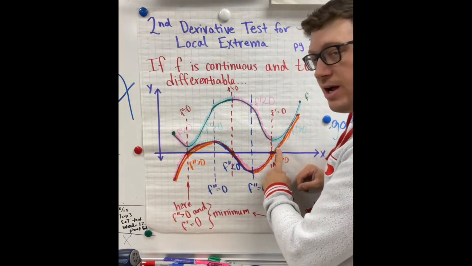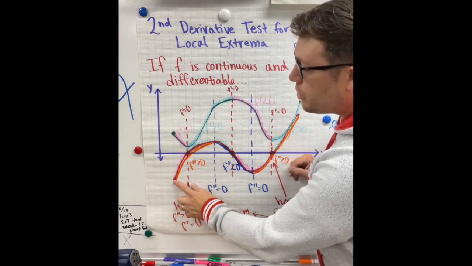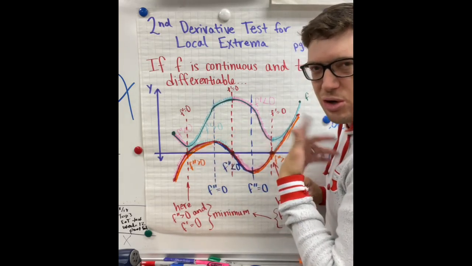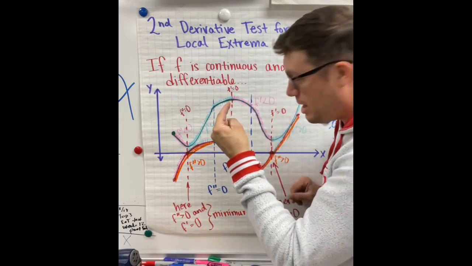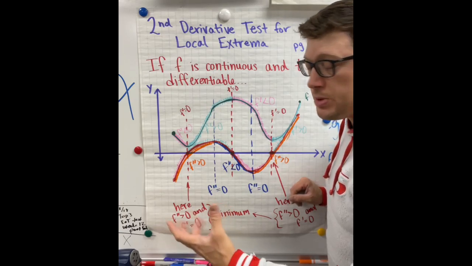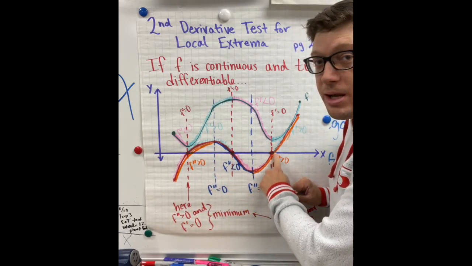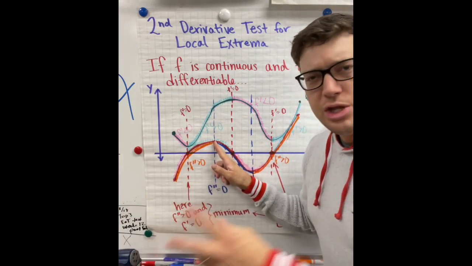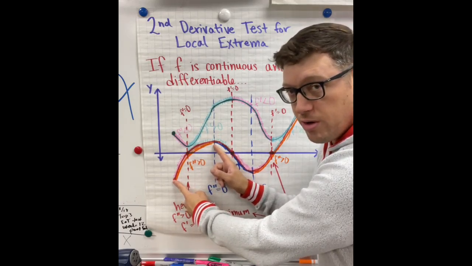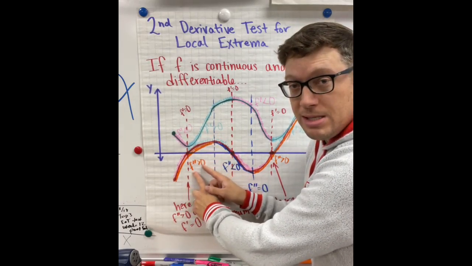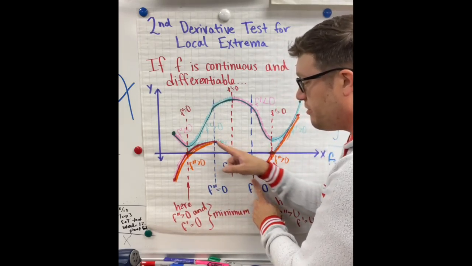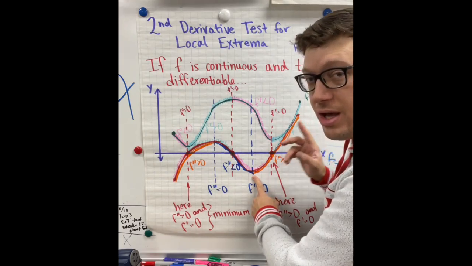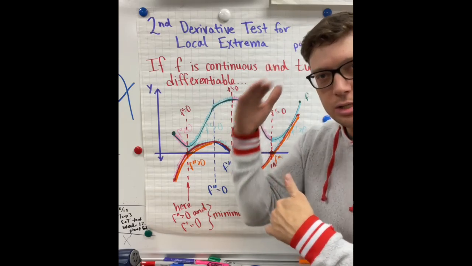If I look at the first derivative and then generate the second derivative, I would notice that the first derivative is increasing until right here, where the first derivative has a maximum. Right there is where the first derivative changes direction and starts going negative, until it changes direction again and becomes positive. If you think about what the first derivative's derivative is, you're talking about the second derivative. In this section, the first derivative is growing — that means the second derivative is positive. Then in this section, the first derivative is falling, which means its derivative is negative. And then once again, it's increasing in the first derivative, so the second derivative would be positive — it's all based upon slopes of slopes.